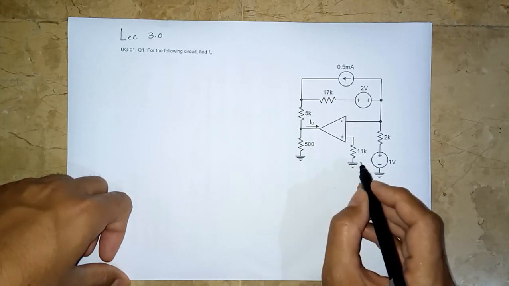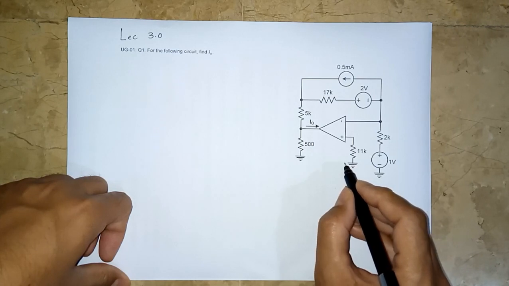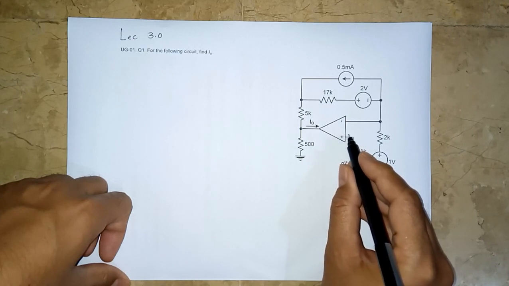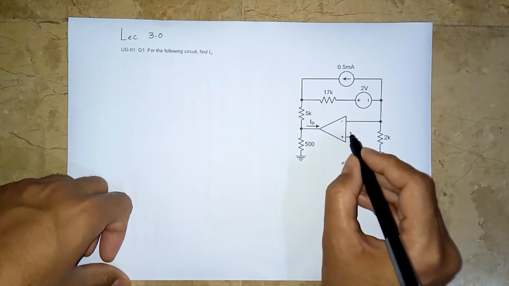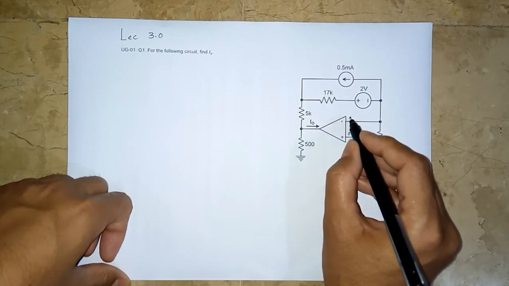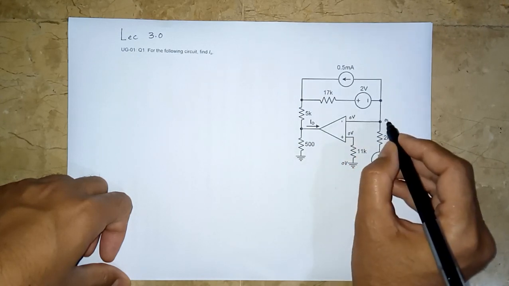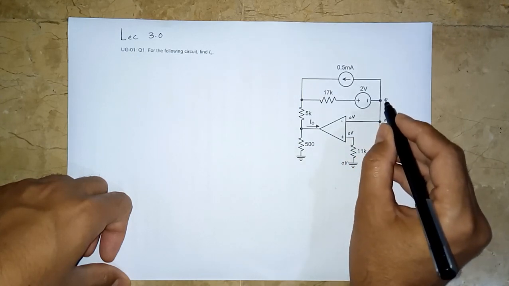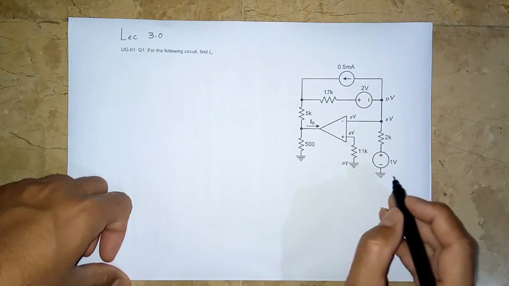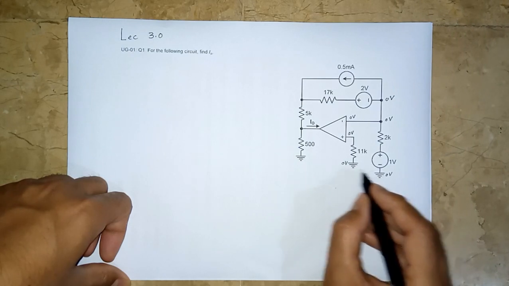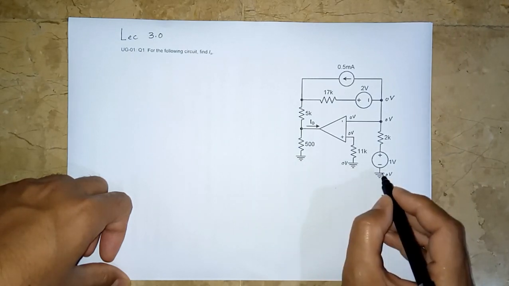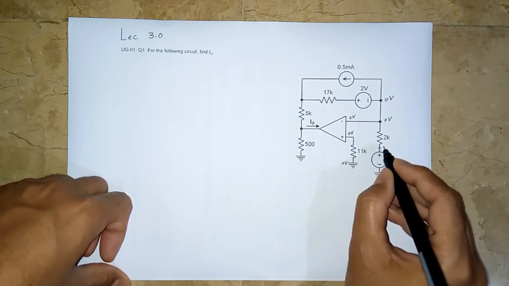Op-amp problems. So once again, we know this is zero. There will be no current flowing into the op-amp, so no current flowing through this resistor, so no voltage drop here. So we get zero volt here. So this is at zero volt as well. This is at zero volt. This is at zero volt because these references are connected together, and this will be at one volt.